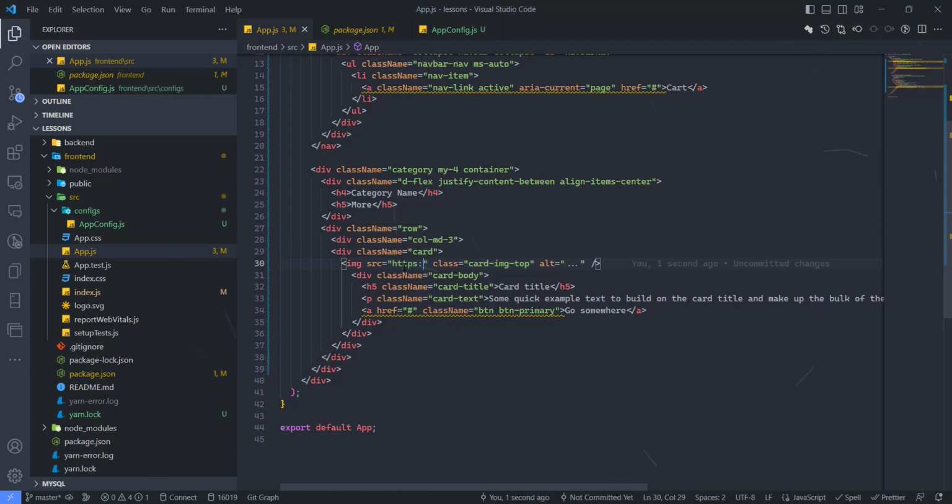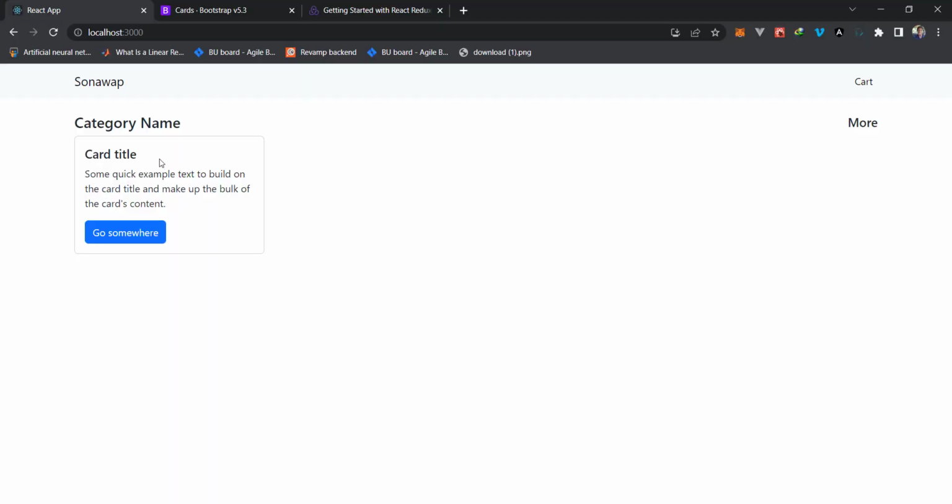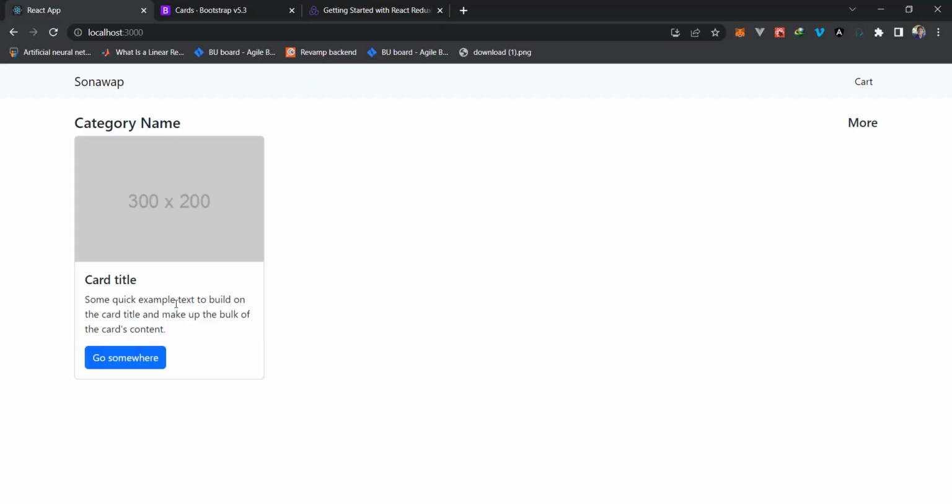So let's just say https, and this will be via.placeholder.com, and we can then give our placeholder the size of the image that we want. So this will be 300 by 200, and that should do it. Let's see that. Yeah, so we have that right there.